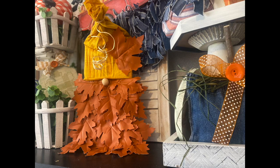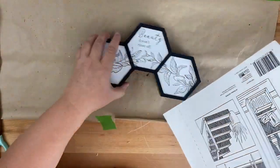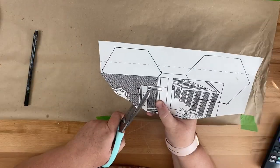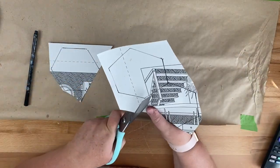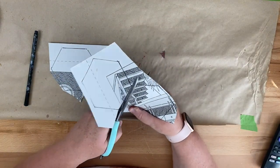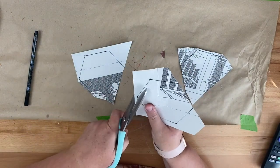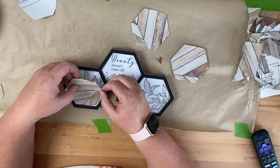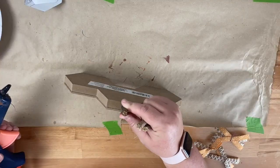But I had picked up this little decor piece at Dollar Tree, and they're like Everyday Decor, and I also picked up this peel and stick wallpaper. So I went ahead and traced it onto the peel and stick wallpaper, and then I'm going to cut out each individual piece. Then I just kind of measured them to go into the center of the signs, and once I had it to fit into the center, then I just peeled off the backing and stuck it into the middle of the sign.